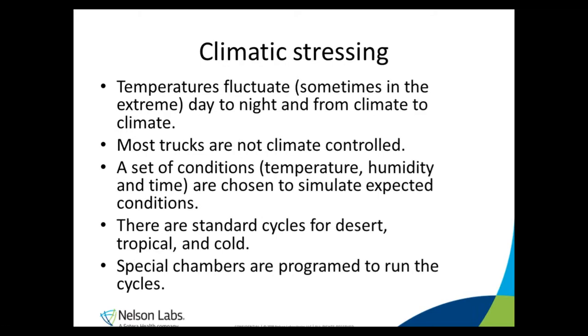So we've used the term hazards. A shipping hazard is some kind of stress like drop, impact, or vibration — we'll liken these to the basic ingredients for cookies: flour, eggs, and sugar. We're going to go over the basic components of the chocolate chip cookie recipe for distribution testing. Some people really like snickerdoodles or macaroons, which use some of the same hazards but also use others that we may or may not have included in our test lab because they're not as common. So let's go over the common hazards.